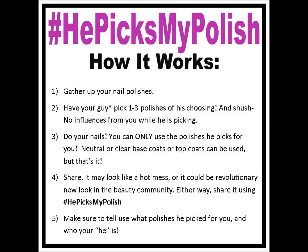So you're going to have one to three polishes that he's picked out for you. Now it's your turn to go to work. You can use a base coat, because hopefully a neutral base coat won't show through your final design. A clear top coat is of course okay, because we want these awesome looks to last. But nothing else. You've got one to three polishes that may look like a hot mess or may look fabulous. You have to try your darndest to make the coolest nail art look you can — a skittle with different colors on each nail, a water marble, a gradient, a 3D sculptural whatever. We're just trying to get people out of their comfort zone and mix it up a little bit. Use polishes in your stash that maybe you haven't used in ages, but probably should have.